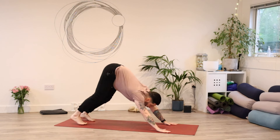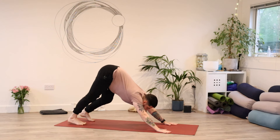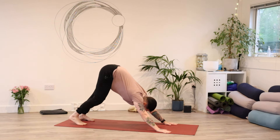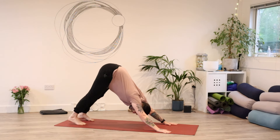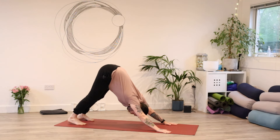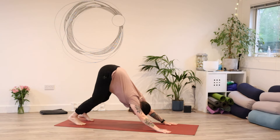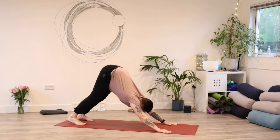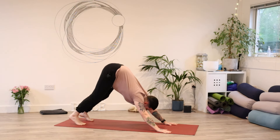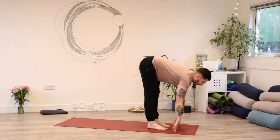Of course feel free to pedal out the legs, just like you've done in that forward fold before. Keep driving down through the shoulders, and remember your legs don't have to completely straighten here — they can have a little bit of a bend through them the entire time. Just make sure that we're working the heels down towards the ground to help facilitate that stretch through the back of the legs. When you're ready, take as many steps as you need to come back to the top of the mat, find that halfway lift again, and then fold back down.